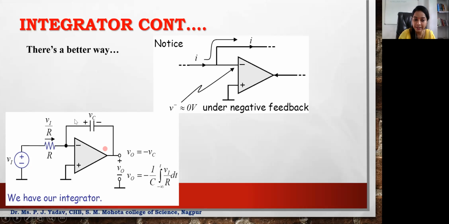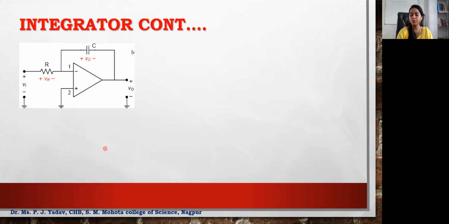Finally, op-amp as an integrator, this circuit, if you interchange the value of capacitor and resistor, if you keep your capacitor over here and if you place a resistor over here, the circuit will be called op-amp as a differentiator. Is it okay? So remember the two circuits, the difference between the two circuits and the output voltage also. It will be easier for you if you just have a comparison between the two circuits, so it will be easy for you to remember.